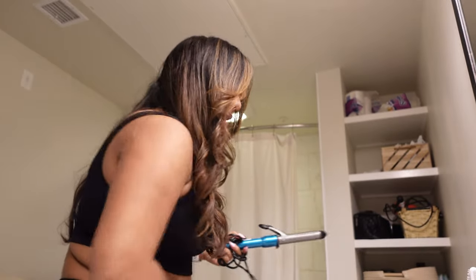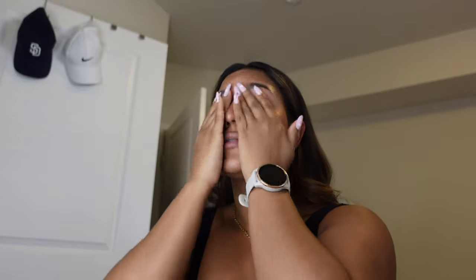Let's do our makeup — something super light and fresh. It's cold outside but the sun is intense and I'm oily. With makeup, I almost get overwhelmed sometimes because there's just so many options to choose from and I don't have the time to research what's good. BoxyCharm has been really good because it sends me things that are really good quality — things I'm not going to buy on my own, like this hydrating skin-perfecting primer.